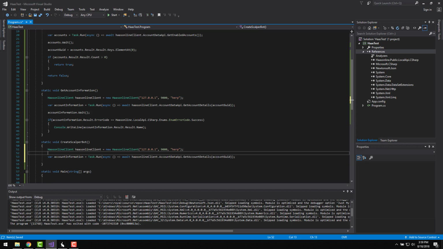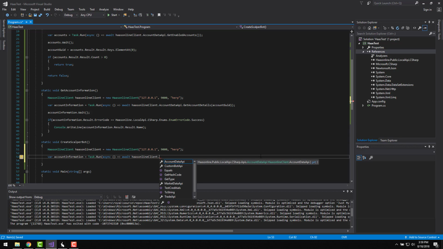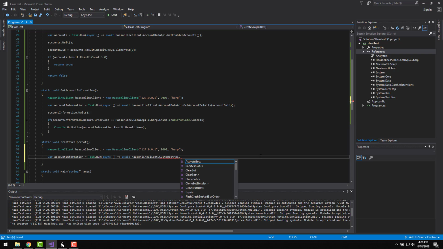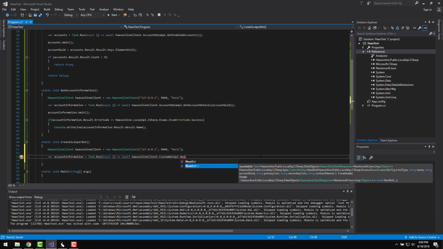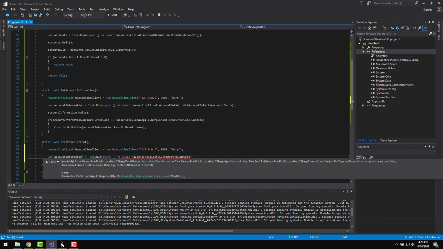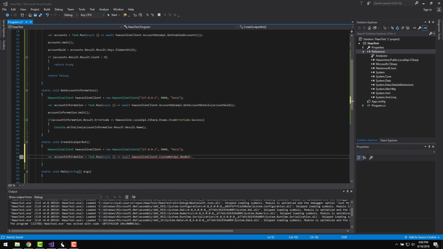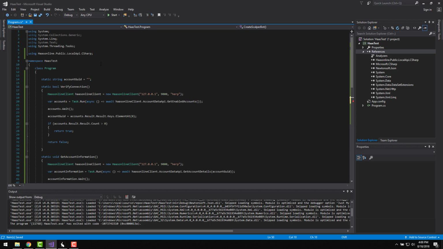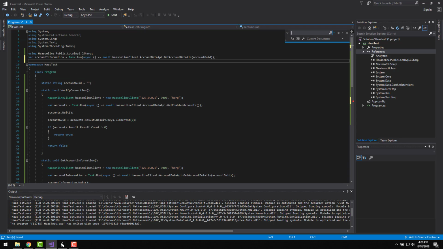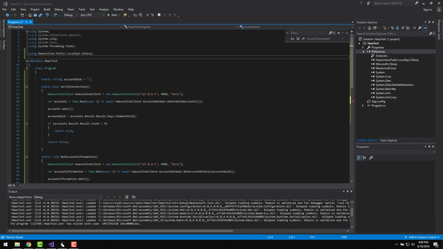So all we're going to do is with this Haas client, we're going to switch the API we're accessing. So this time we're going to use the custom bot API, and we're going to create a new bot. And we're going to do it with the second option. The second option lets us specify what type of bot we want to create. So to do that, we're going to need to pull in some definitions. So if we go back to the top, you'll see we have this. To make it easy, that's not what I wanted. I'm just going to copy this from off screen real quick.